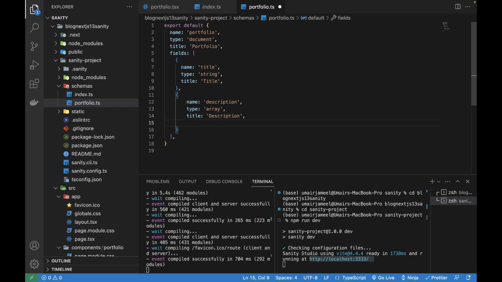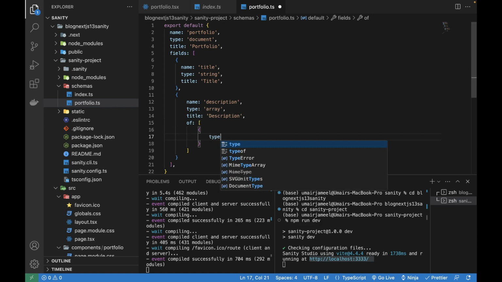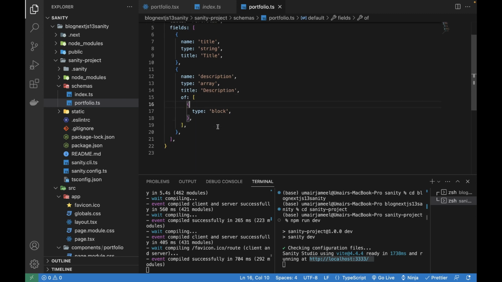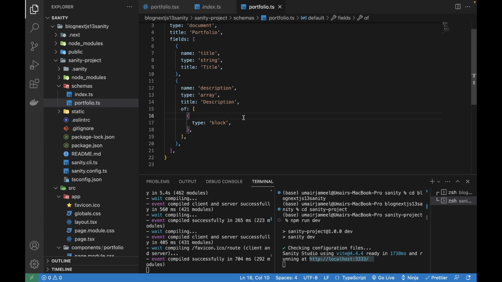Since I've added the type array for this, it means that I need to give it an array, and we can give the array with the keyword of. So I'm going to add an object, and here I can write the type block. Okay, let's save it, and I hope that it will work fine and there is no syntax error inside it.